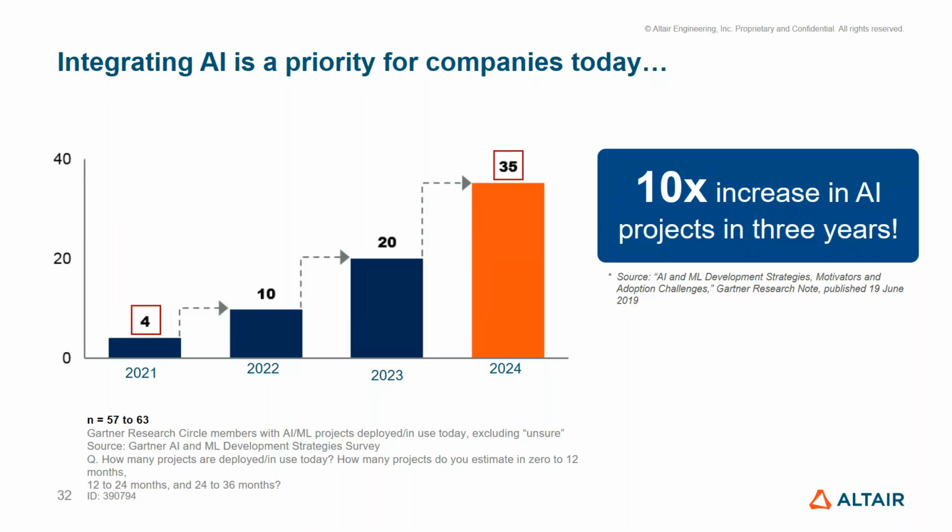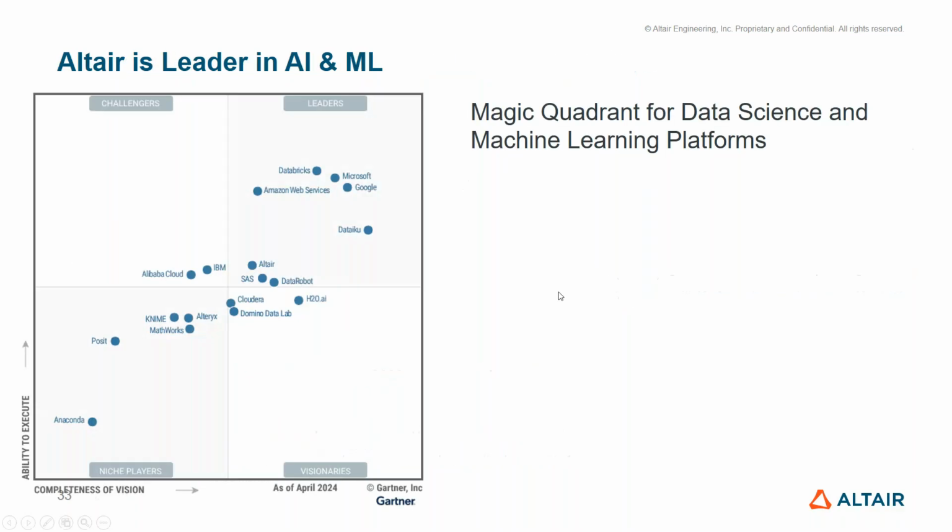Here we can see how AI is imperative from this particular document. I got it from a 2019 Gartner study, where the current customers show a tenfold increase in AI projects over the next 3 years as well, from 2024 to 2026. So that is the graphical representation of how the AI utilization is going on in the market.